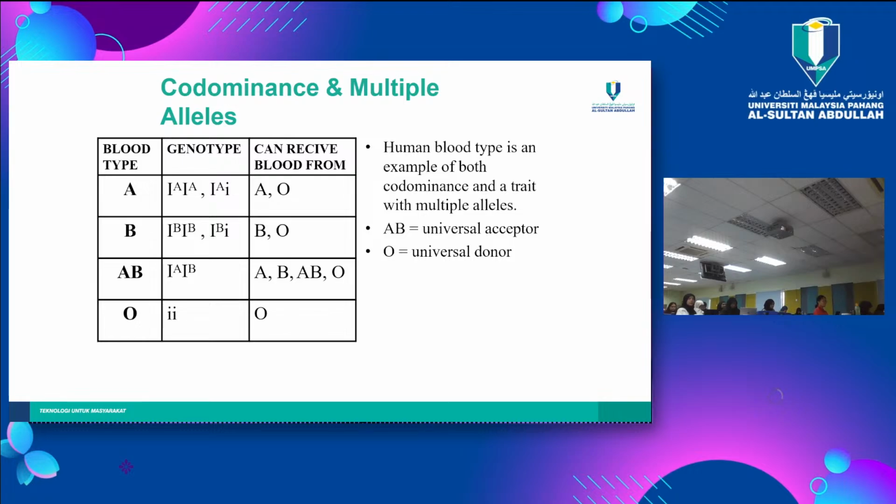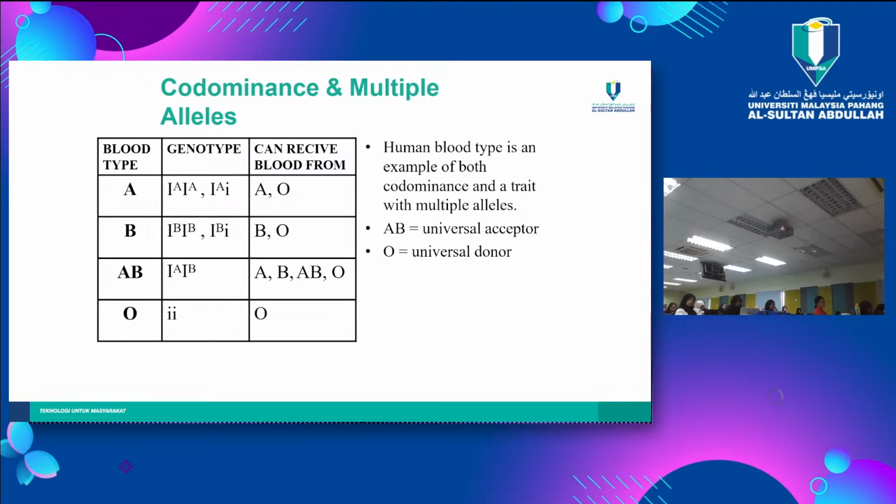Without the protein of A, then we're going to get blood type A. The possibilities for blood type B are having both B alleles, or one B and one without the receptor. If you are AB, then you are heterozygous for A and B, so you can't have any more because it is already filled up with another one. For O, you don't have any of this receptor, neither A nor B.